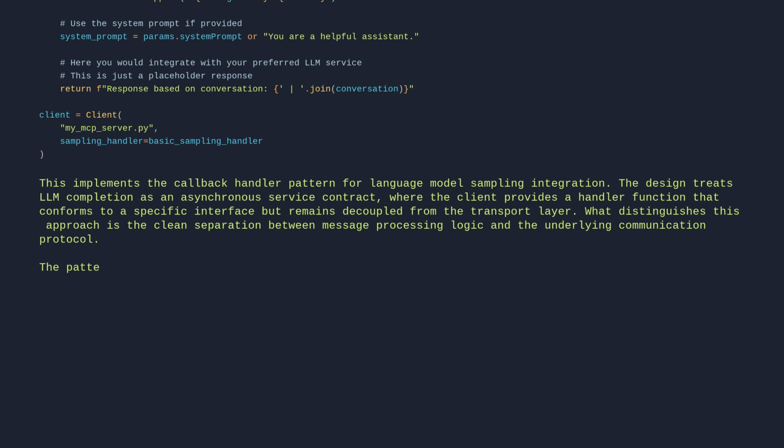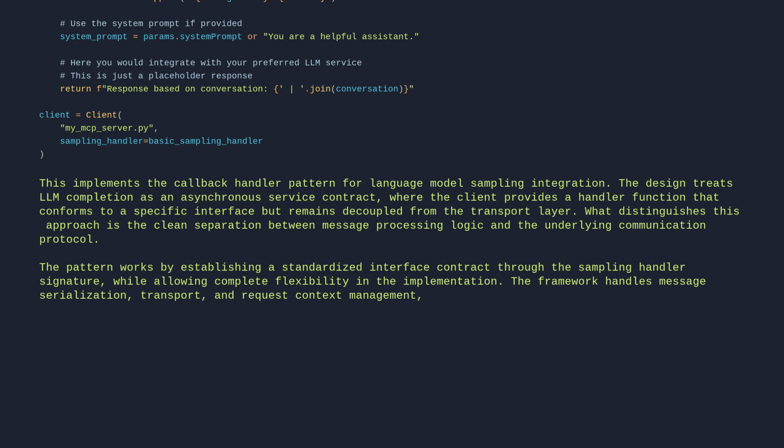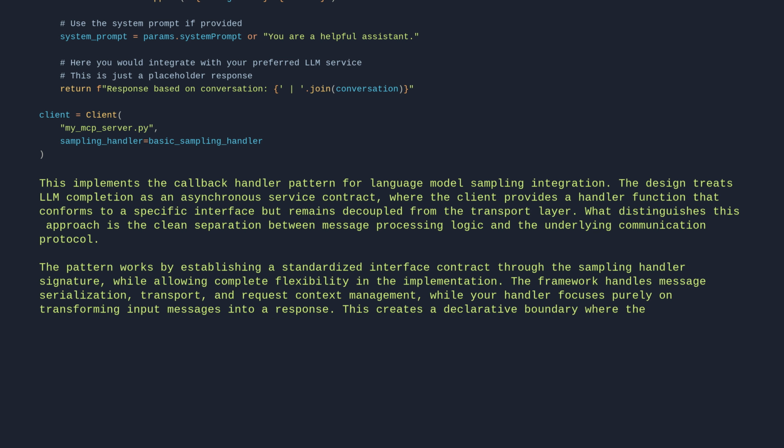The pattern works by establishing a standardized interface contract through the sampling handler signature, while allowing complete flexibility in the implementation. The framework handles message serialization, transport, and request context management, while your handler focuses purely on transforming input messages into a response. This creates a declarative boundary where the framework manages infrastructure concerns and your code handles domain logic.